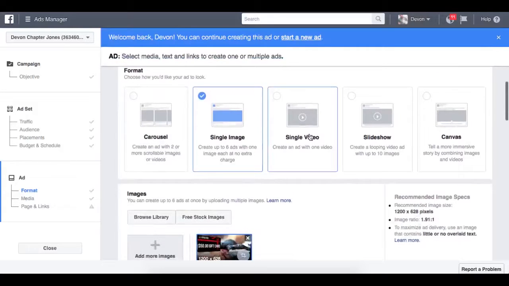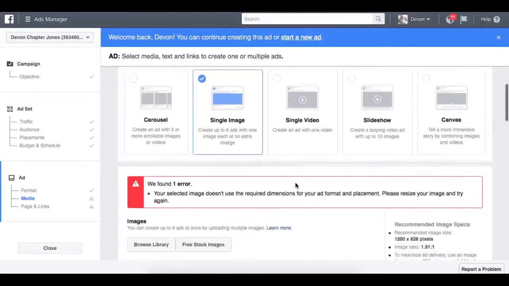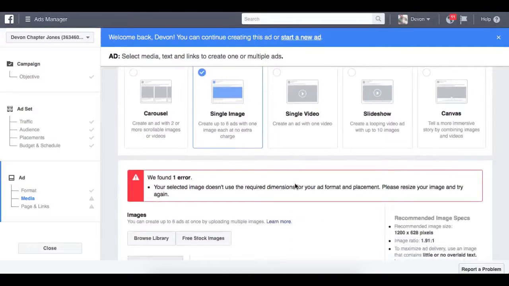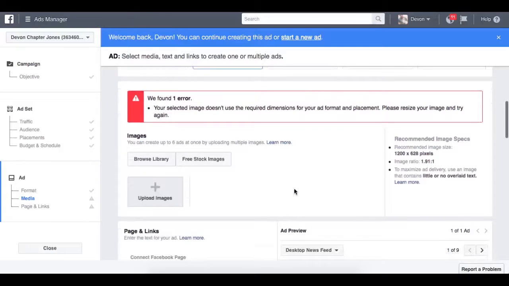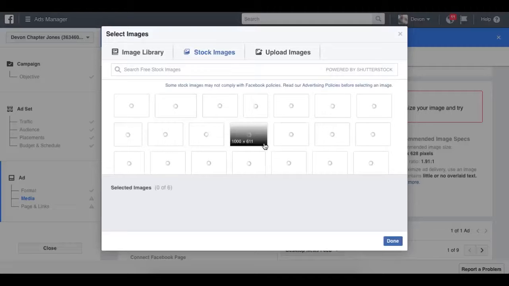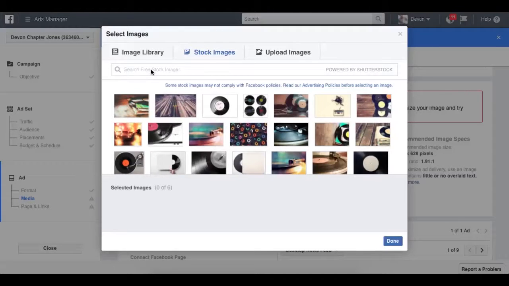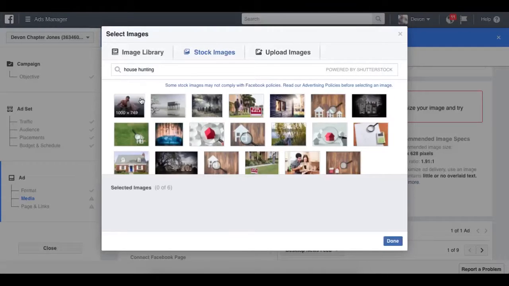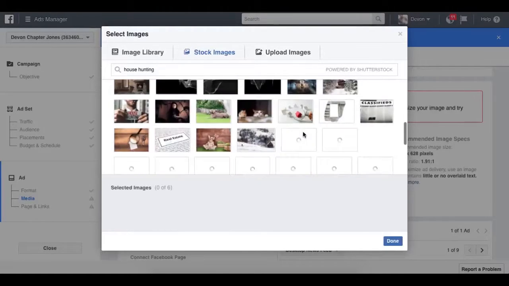And also, they probably won't click on it if they're not interested in what that video is offering, because it doesn't say what it is that they're getting. So if you do have a video that says specifically come get this buyer's guide, use it. If you don't, you can use a single image and build your own image, or what I like to do is check this free stock images section right here, and then just put up here house hunting. So there's somebody kind of looking at their phone, or a for sale thing. Some of these kind of general all-purpose ads. I think I used this one once, something like that.